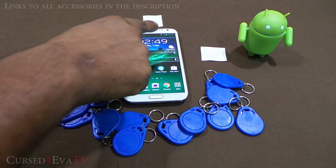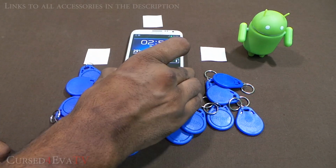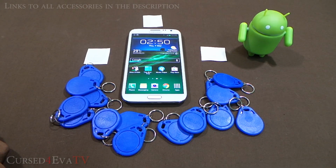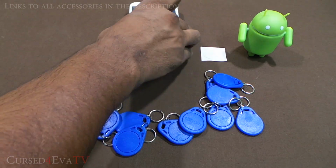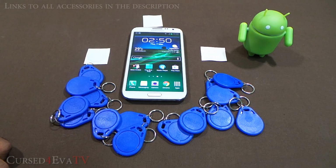So let me just show you. Right now you see Wi-Fi is on, Bluetooth is not. So I just put it over there and take it. Now Bluetooth gets turned on, that's my out profile, as when I leave my house, that's what I need. I need Bluetooth to be on and I need Wi-Fi to be off. So let me just do it again. And now you see Bluetooth turns off and Wi-Fi gets turned on again.